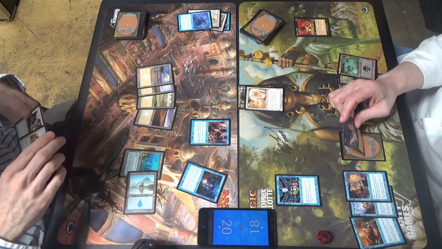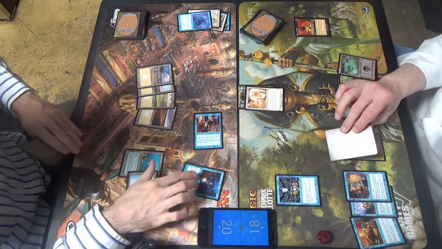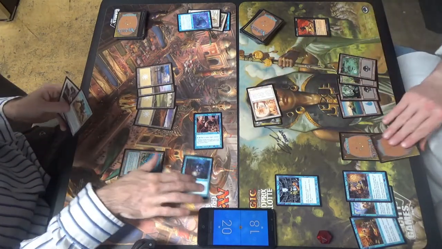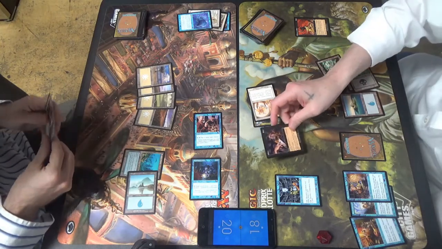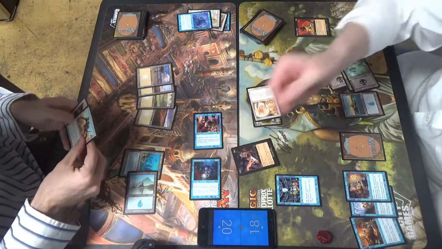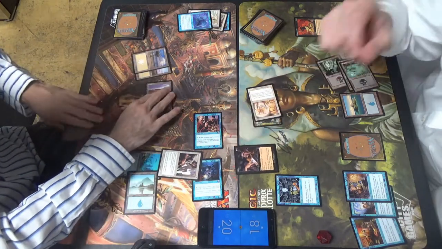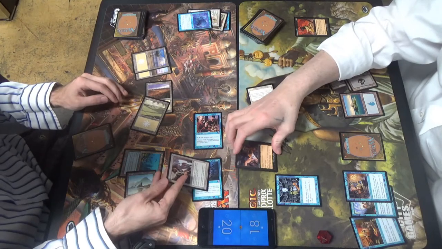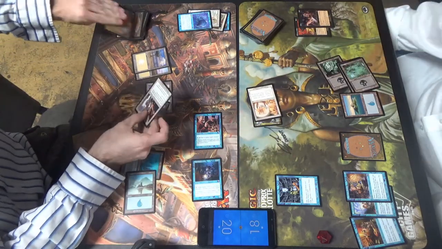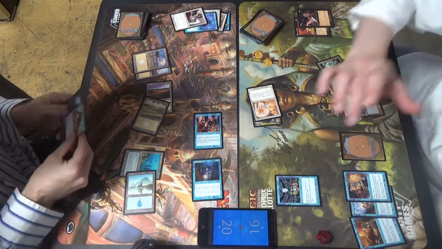Let's see. Let us tap down your Psychatog. Okay. Hit you for 2. In response, uh-oh, I'm going to cast a Flicker, targeting that guy. Shelter. I draw a card. Do I still get to draw a card? No, because I make it an illegal target now. Yeah, you're not wrong. All right, so I'm still taking 2. Yes.